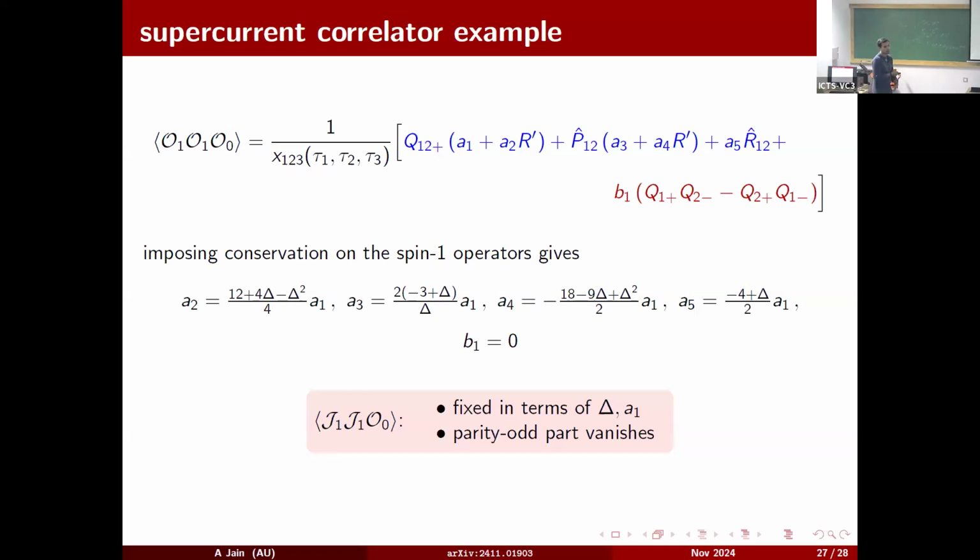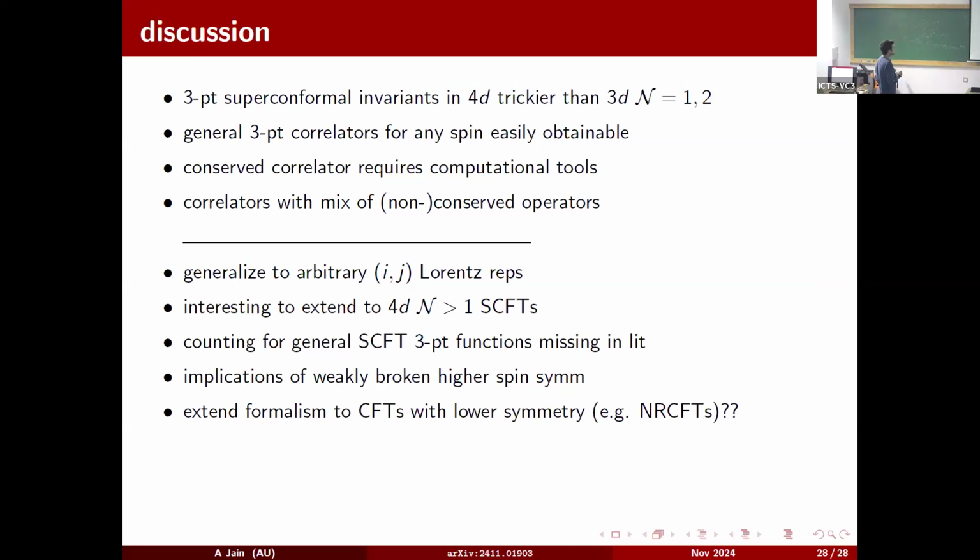And again, you can do this for any correlator, and you just have to apply the conservation condition, and this fixes the correlator up to a very few. There's also a counting that tells you what happens when you have conserved 3-point correlators, and so yeah. So this is what basically the work was, figuring out the conformal invariants or superconformal invariants and writing 3-point correlators using them. So that is basically it. So 3-point superconformal invariants. So we did this work.